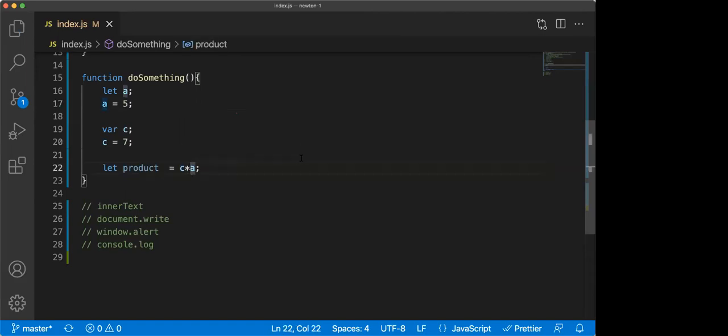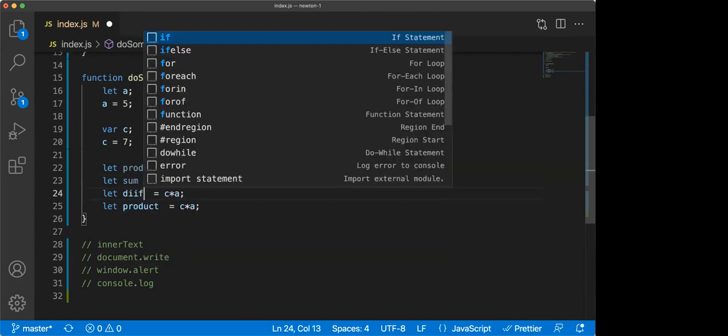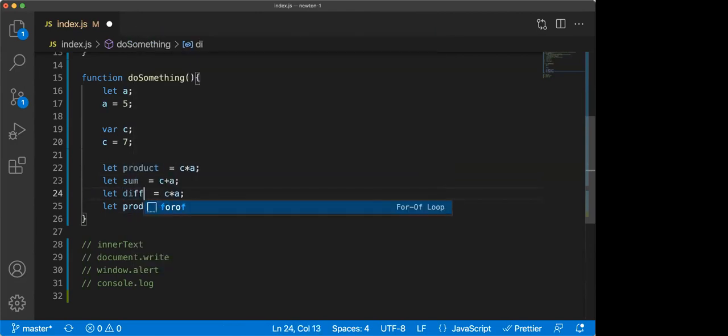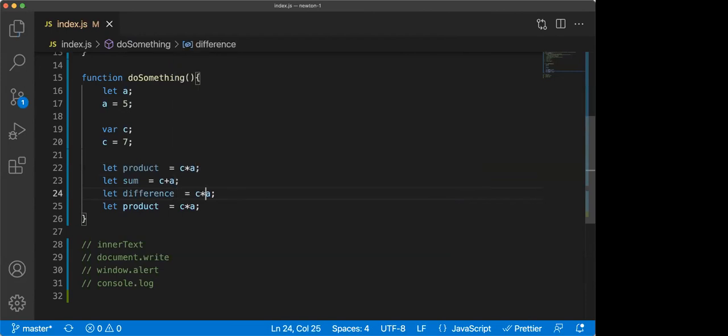For example, star, you could have also put, let me just give you some examples. Let's call sum, C plus A. Difference is C minus A, right? And what do I call division?